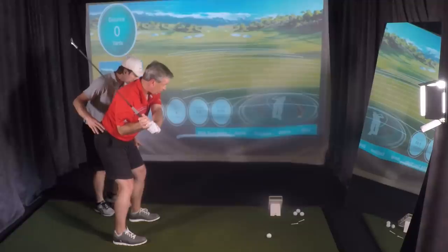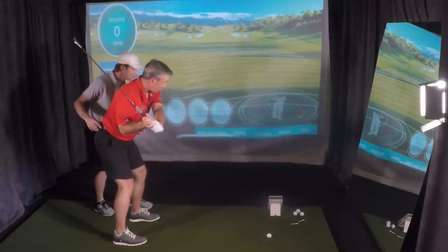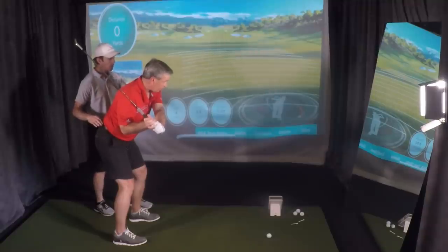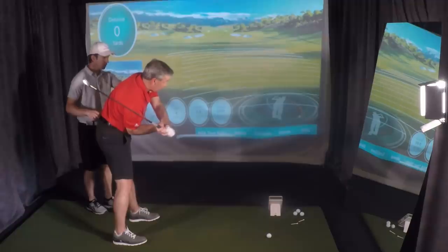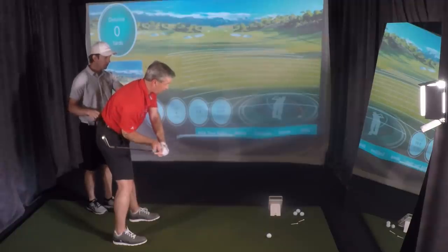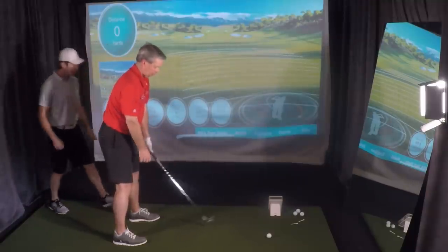So now what you want to be able to do is draw a straight line from the center of your ankle, center of your knee, center of your hip socket. And once you're there, then it's a matter of posting up. Yeah, right there. And then you relax your shoulder. And then you would release the club from there. There you go. Perfect. Let's do it again.